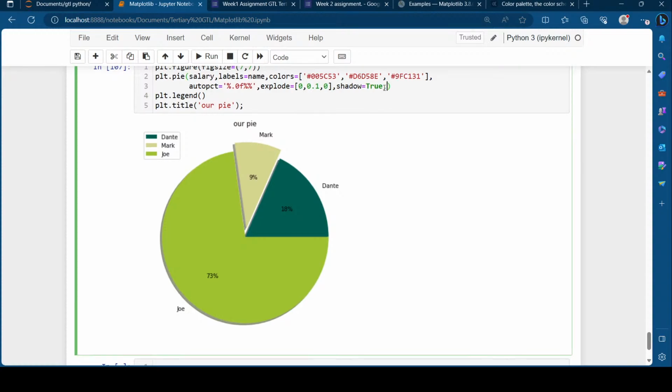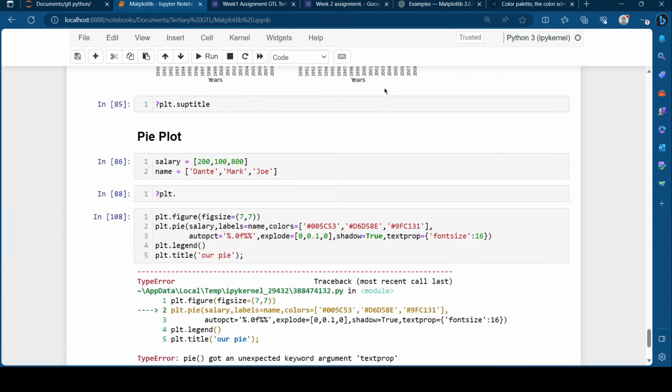We can also use text props. Text props should be equal to a dictionary. So we can add the font size of the text on the plot. If you say 16, let me run this and you see text props.